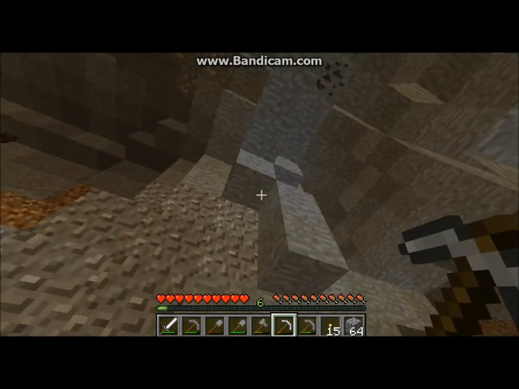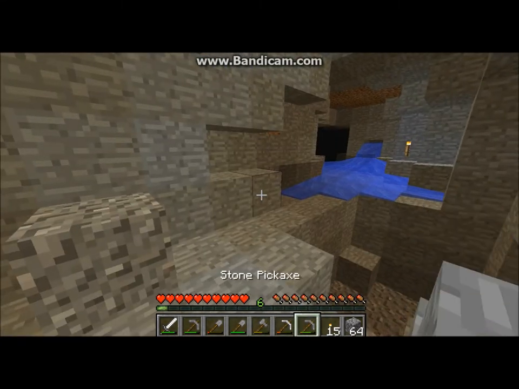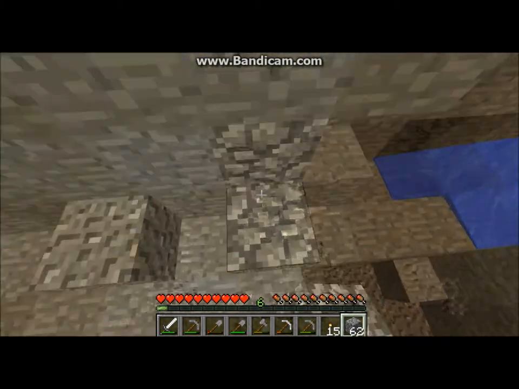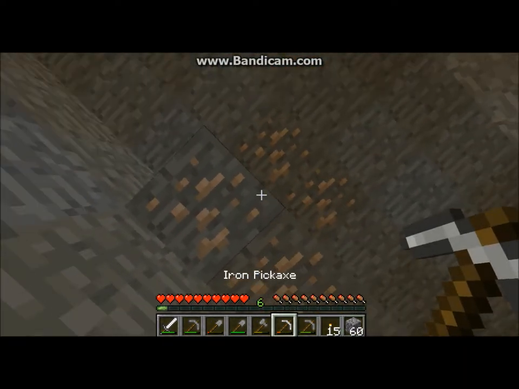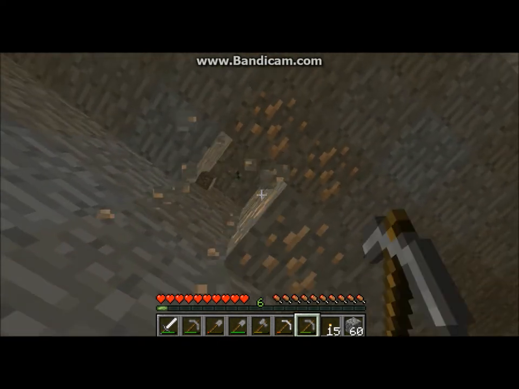Alright, that's good. Let's get back out of here. Ooh, coal, iron. I'll get some more iron. I definitely need iron. I'm looking at it and thinking, oh, I don't need that, because on my last world I just had so much iron. It got to a point where it was annoying to get iron. Which is good.